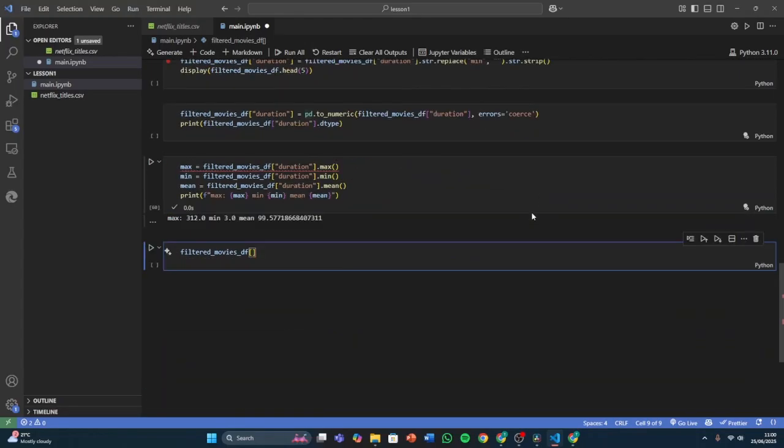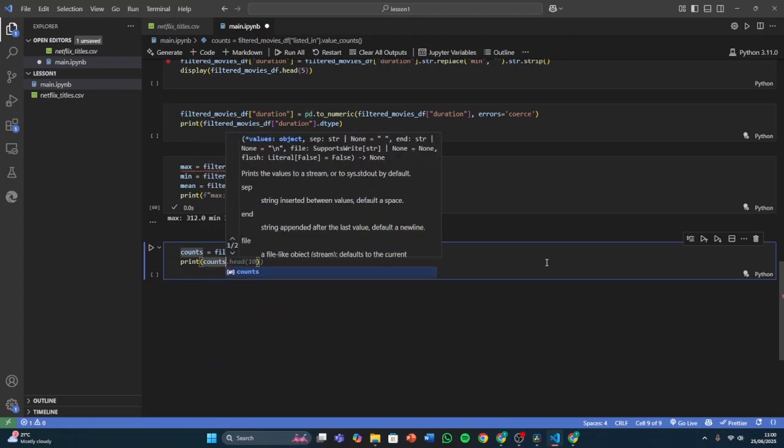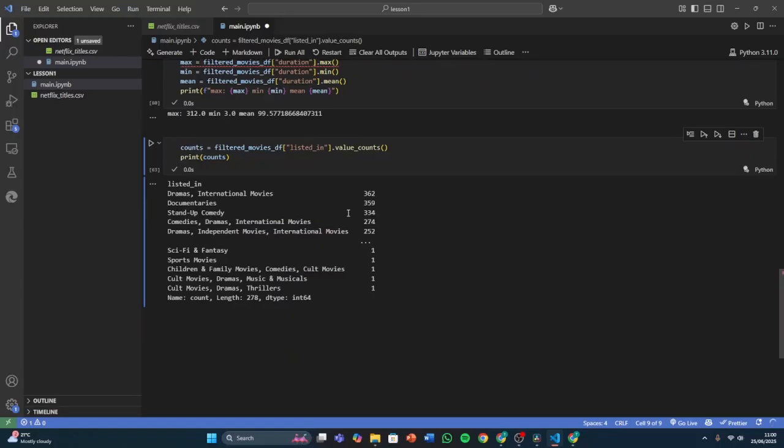Listed in, and it was dot value counts. Okay, nice, it worked.